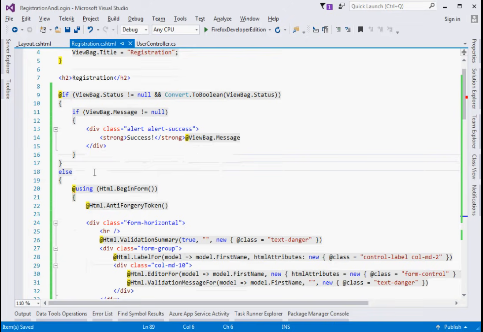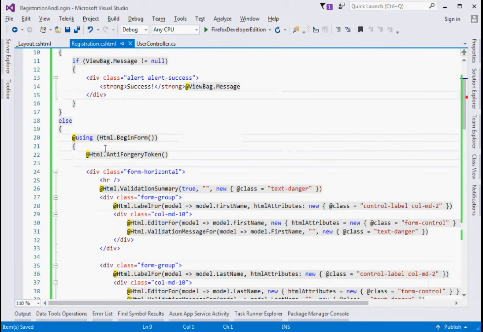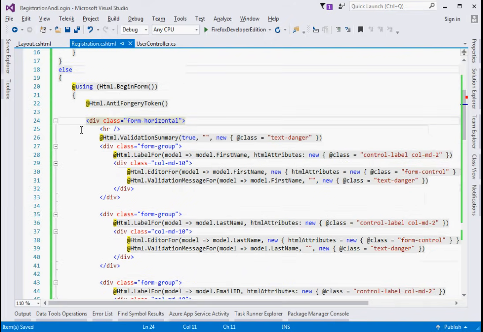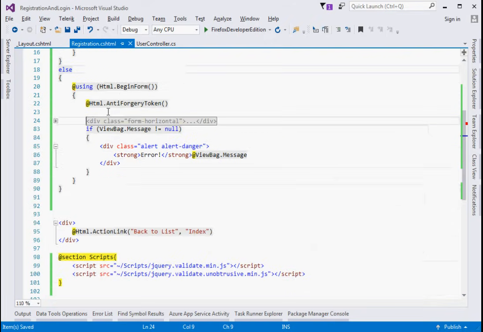So again, what I have done here: I added one condition. If the ViewBag status is success, then we show the successful message, and if it is null, then I show the form for registration, and if there is any error in the form, it will show here.